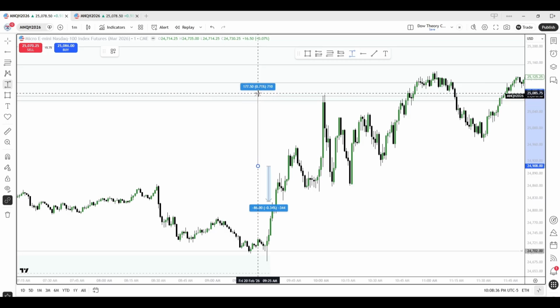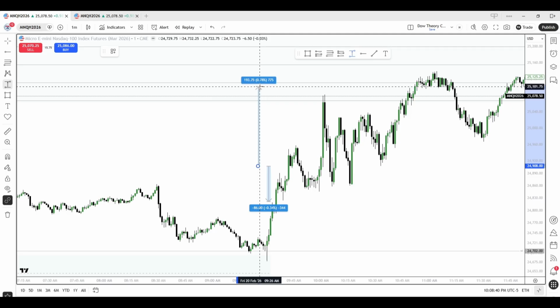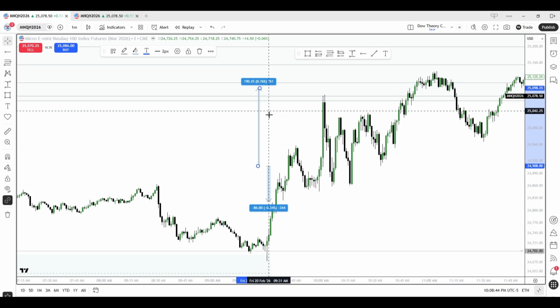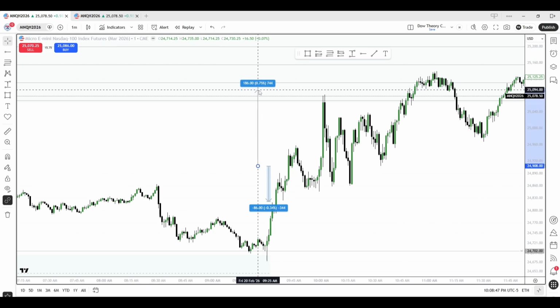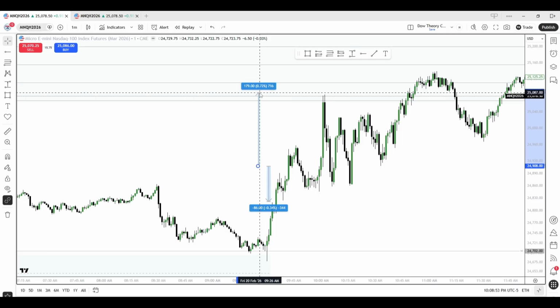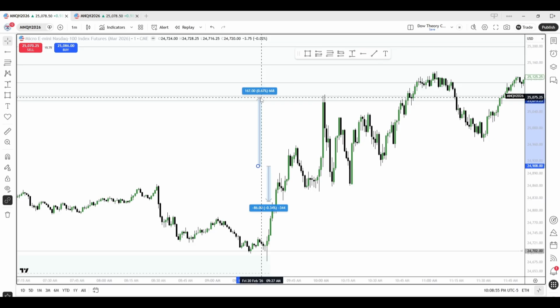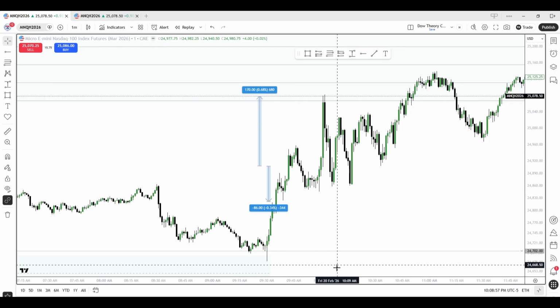So I was somewhere, let's just say I was somewhere up here. I was a little higher than that, but let's say I was at like 190 or something here. But a true 2-to-1 is like 170. That's the worst case scenario. So about 170 will put you right here.